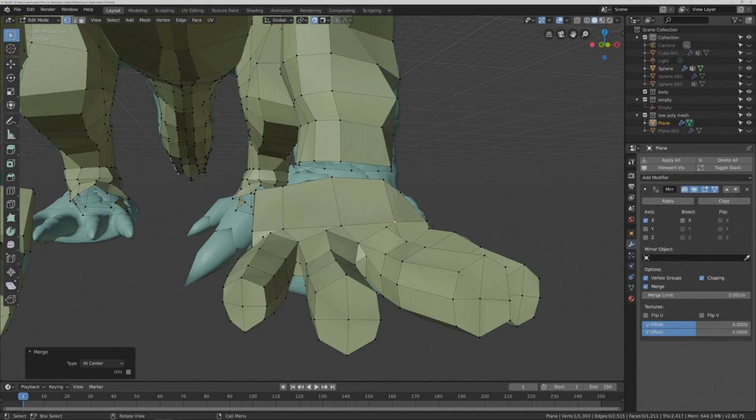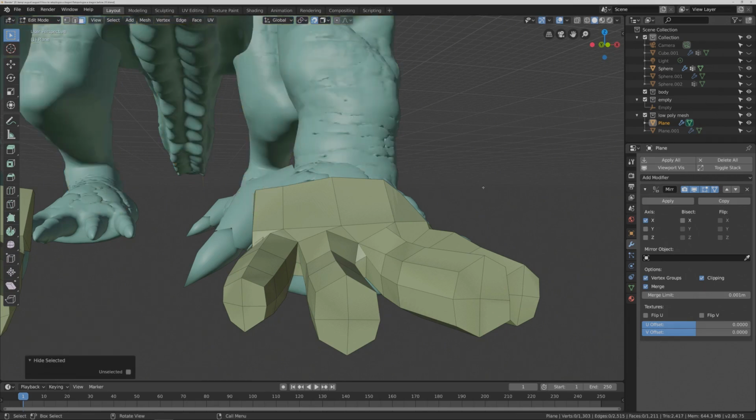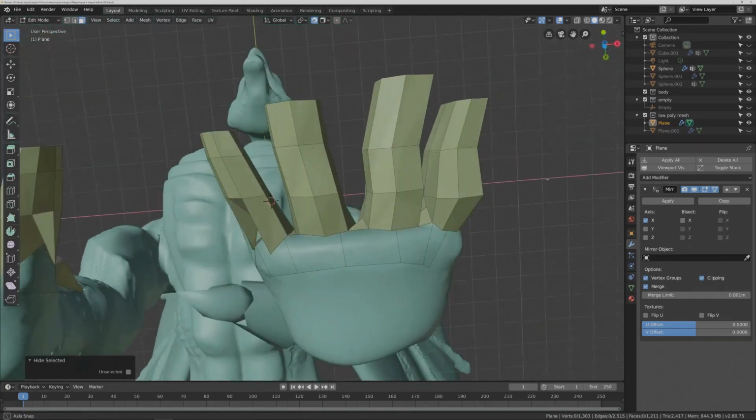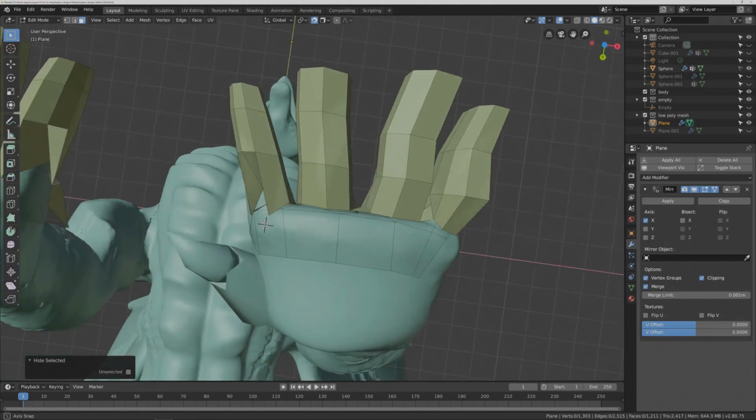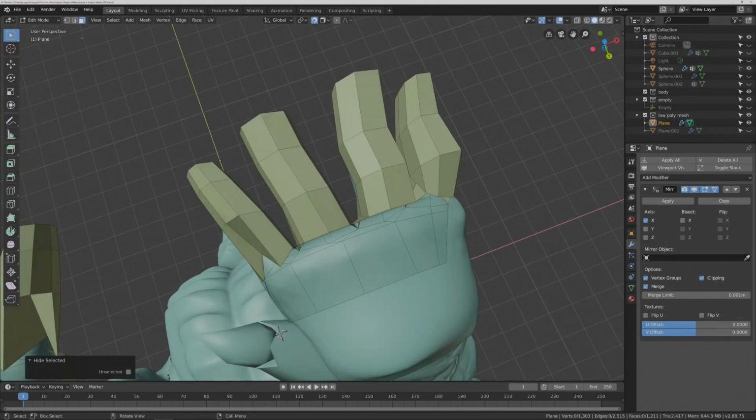So let's hover here, press L. Let's go to face select. Press H to hide that geometry for now. Now left click on nothingness to deselect. Vertex select.